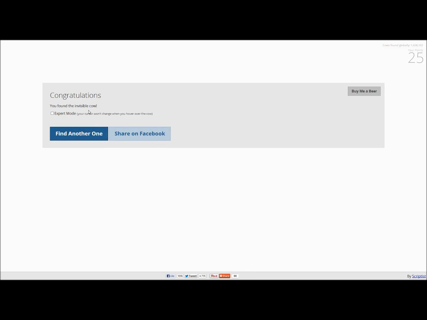It just says moo. So right here we have expert mode. Expert mode is where your cursor won't change when you hover over the cow. So as you can see right now, my cursor is like a little hand instead of the arrow. So that's how it changes when you hover over the cow. Now it will no longer do that, and it will just be an arrow all the time. So it's going to make it slightly harder. I don't think it's all that much of a difference. Just when you're actually closer to the cow, you just don't keep clicking here, click here, click here, and once you've clicked all around it, it's in the middle. So it just prevents that.